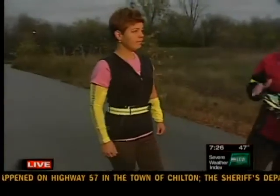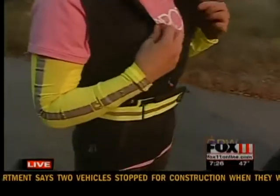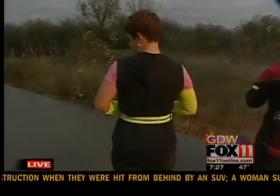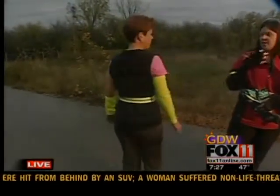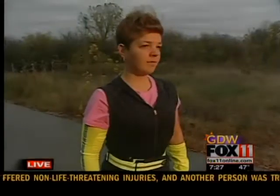I'm seeing vests more and more. Tell us about vests. Vests are a really great way to keep your core warm but still have the breathability that we need in our arms. A lot of times our arms don't get as cold as the rest of our body. So having that option where you can still zip and unzip, keep the core warm, keep your air and your lungs warm, but still keep your body temperature regulated.